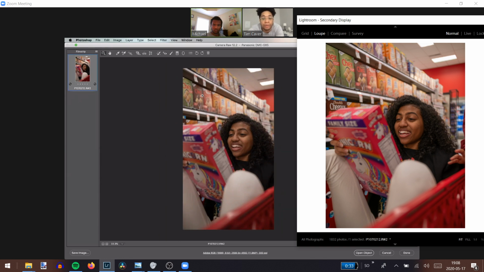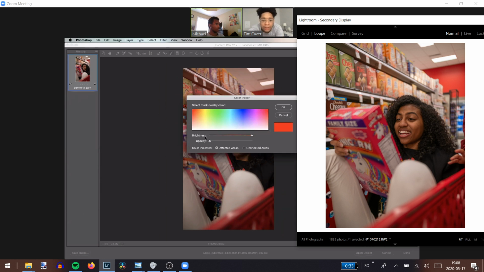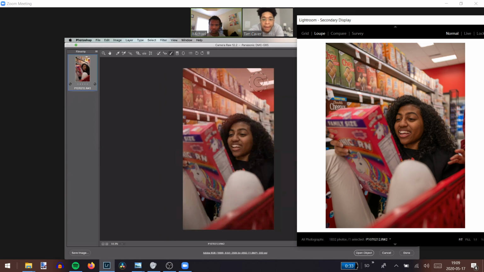So what I'll do before we even start grading is I'll go make an adjustment brush. So we go to the adjustment brush and we're gonna reset the settings, and I'm gonna select this mask tool so I can see what I'm actually doing. And I'm just gonna paint a little mask. I'm gonna make the mask opacity a little bit heavier if possible. Okay. There we go. So basically what I'm doing is I'm creating a mask where I'm going to make some adjustments that are only going to affect this area that's been masked.